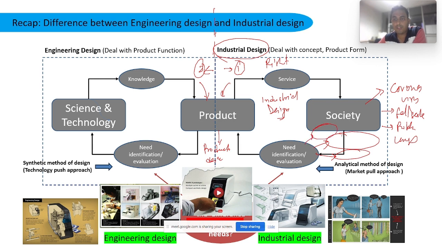Someone can think that probably the virus should not go inside. So that's a need: the virus should not go inside the lungs. Someone can think of another need, for example, if it goes inside, probably it should not harm the people. So even if the virus goes inside, the lungs should be safe. So for the same problem you can form different need statements.